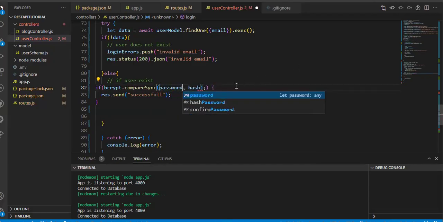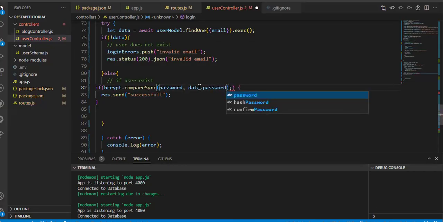Then the hashed password is the one coming from the database. Don't forget the one coming from the database was stored in data. We said if data, so it's going to be data.password. So instead of hash, we're going to put here data.password. And boom, we are good to go.